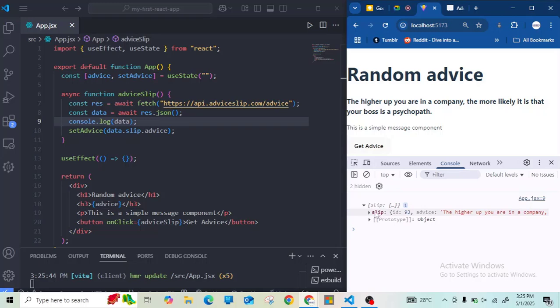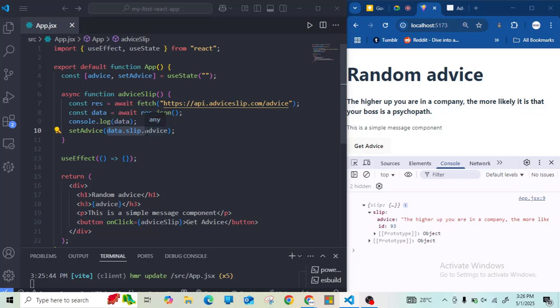If I open this, this is just a single advice. There is no need for us to loop over an array of objects because at random, the API gives us a single advice. That is why we are not using forEach. What I did here is, instead of returning objects, we want to access only the advice, so I use this to access our advice inside the slip object. That's all.